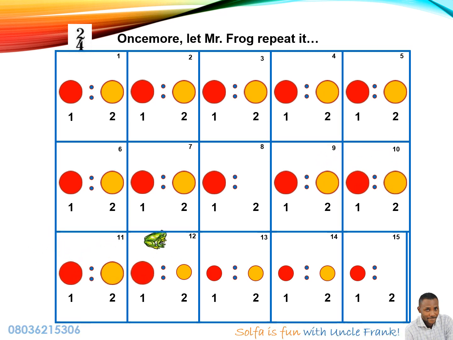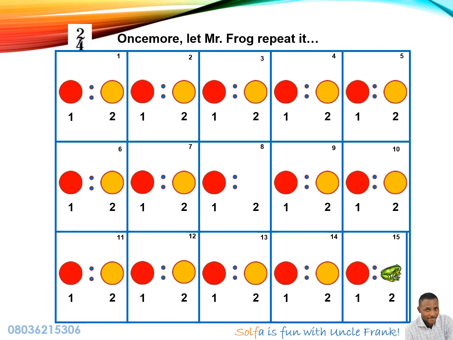And also take note of bar 15 that has a double bar line. It has reached there, it has stopped. Generally in music, a double bar line means you have reached the end of the music or the end of a phrase, say maybe verse 1 or a part of the music. That is why Mr. Frog reaching at that bar 15, it's rested.